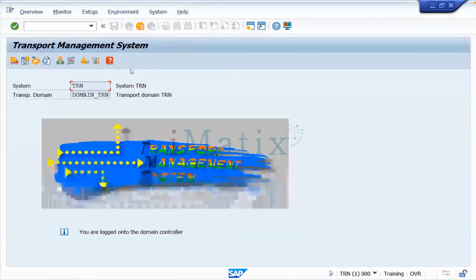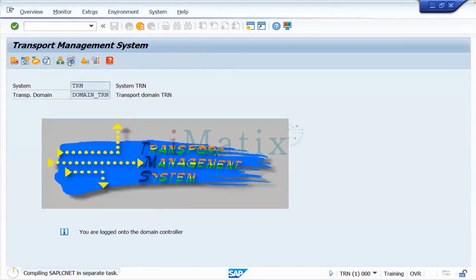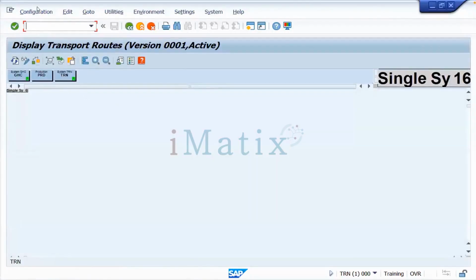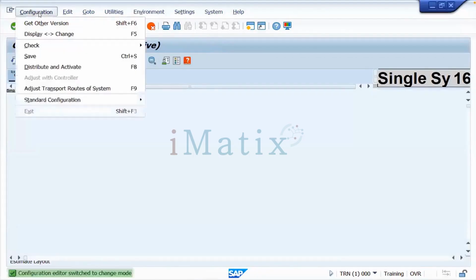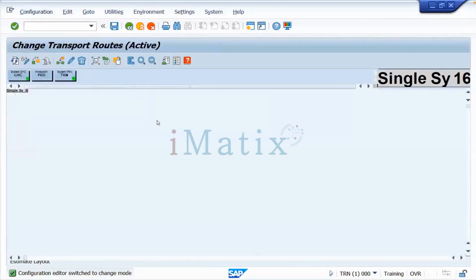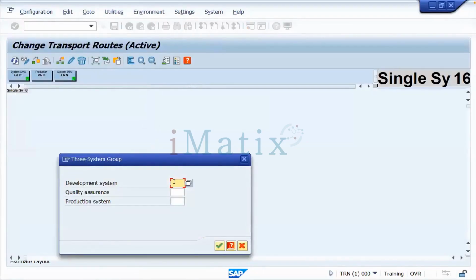How does it look? You can see the picture representation also. Edit mode. Configuration. Standard configuration. In the system group, our development system is the TRM system. Quality system is the GHC system.